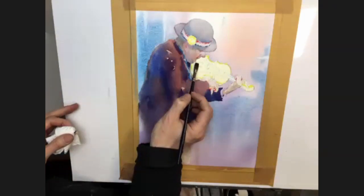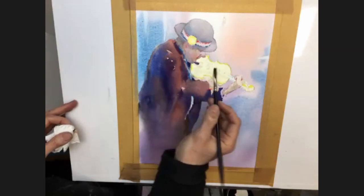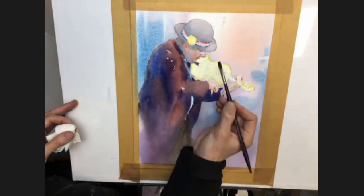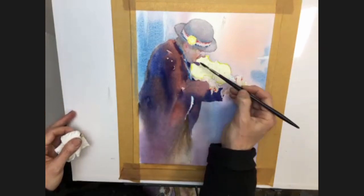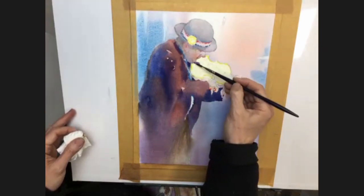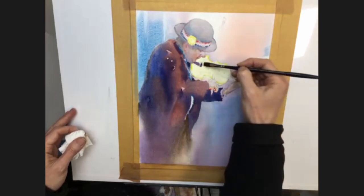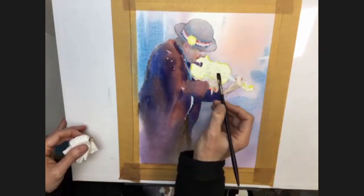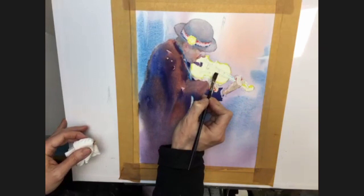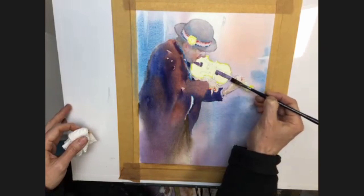So this now can come in as some nice dark shapes against his face. So these are like the, I don't know what they are, the bits on the violin itself that the string's attached to. I'm sure there's a technical term. So I'll come down, and remember this is where I've put my masking fluid, so I'm actually going to paint all the way over the top of that.